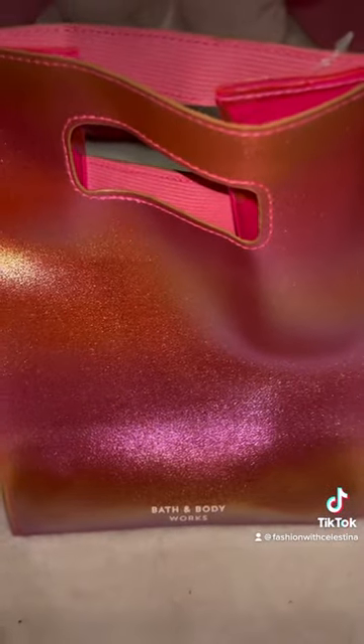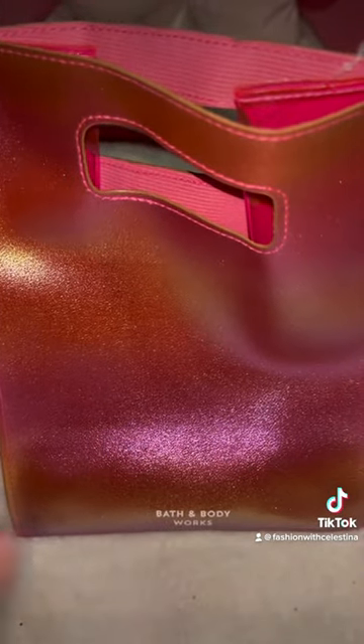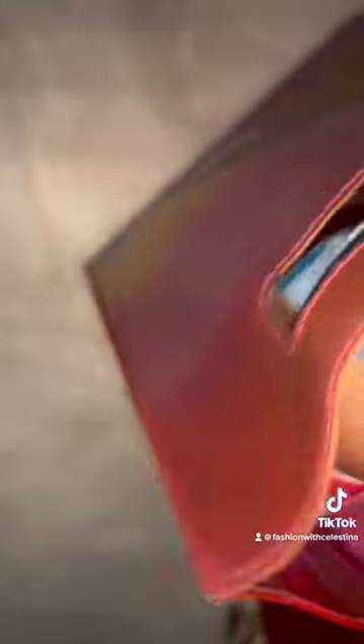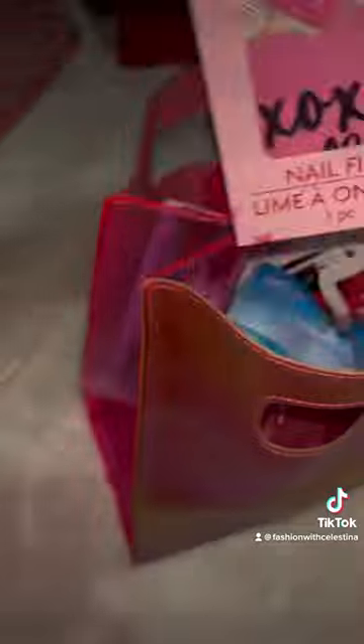Here's the gift bag that my kids are giving me. I always buy myself something for holidays because I'm a single mom and I don't want my kids to feel like I didn't get anything. Most of this stuff came from the Dollar Tree and I'm just throwing it in a little gift bag for myself. When your kids are young, it's not their responsibility to make up for the fact that you don't have somebody in your life, so I don't want my kids to ever feel guilty about that. I'll probably forget to open it and it'll sit here for like six months.